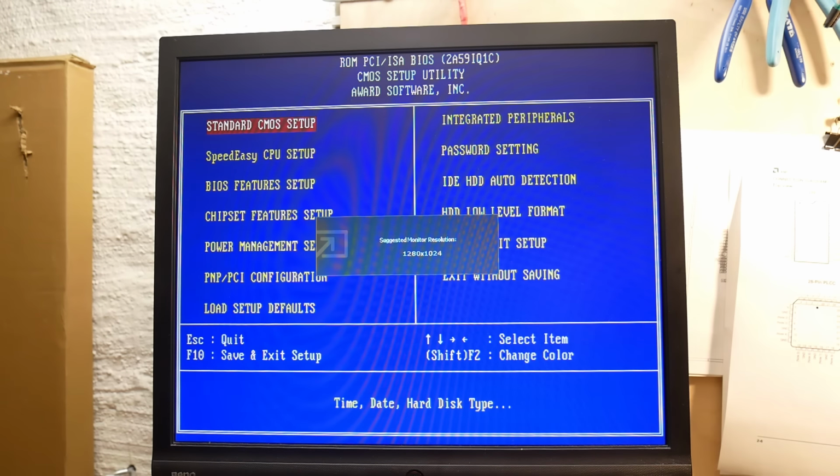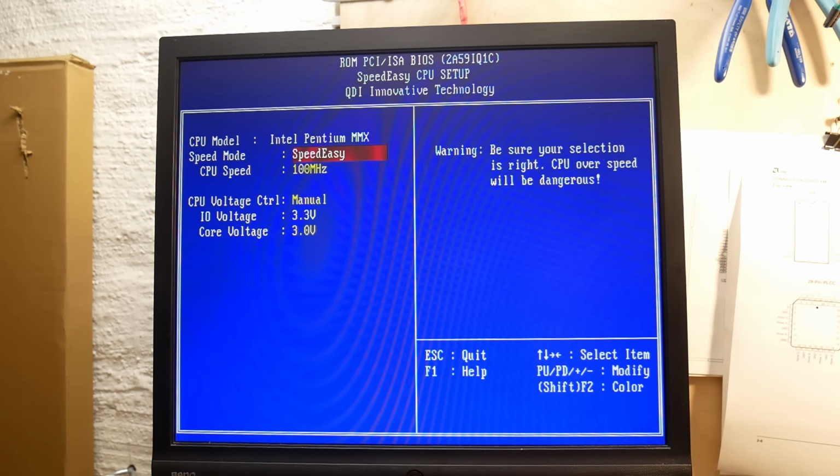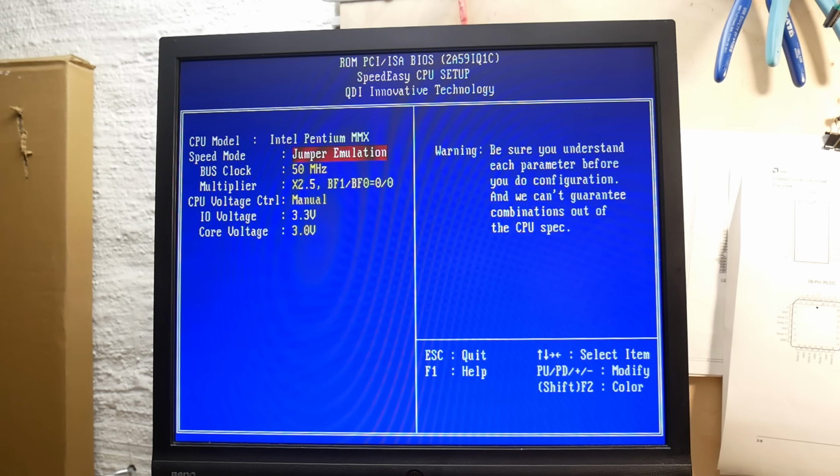And in BIOS we have here an unusual entry named Speed Easy CPU Setup. And this is the most interesting thing about this whole mainboard. In this menu you can either set an easy mode and just select the final CPU clock between 100 and 233 MHz. Or you can switch to jumper emulation and set the frontside bus and multiplier manually. Frontside bus can be set up from 50 MHz up to 75 MHz.